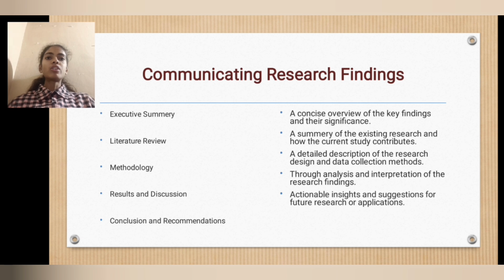Presenting findings. Oral presentations: use clear and concise slides. Practice your delivery and engage with your audience. Posters: create visually appealing posters that highlight key findings and conclusions. Publications: write articles for academic journals. Ensure they meet the publication standards and guidelines. Using visual aids: incorporate charts, graphs, and tables to make your data more accessible and understandable. Use infographics to summarize complex information visually.